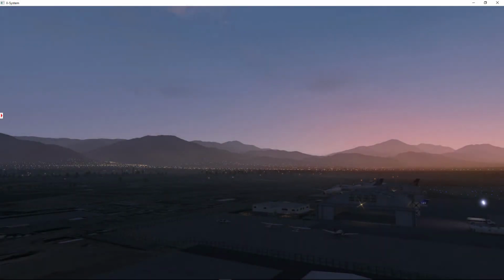Hello everyone, Mortified666 here. We're back in some X-Plane. Today we're doing our Cat 7 rating on the Pilotedge network. We are in San Bernardino this morning. I've set the time to be right before sunrise, so it should put in a nice bit of scenery for us to fly to. We have a short flight today, so it shouldn't be too difficult, but we do have to do some jinking on the radio, and we have some airspace to contend with.